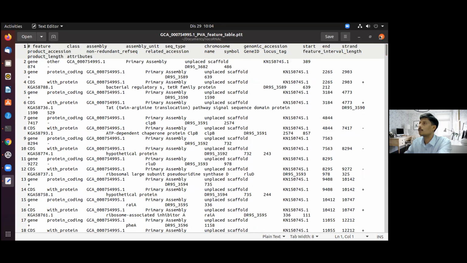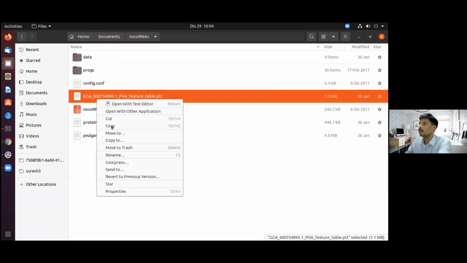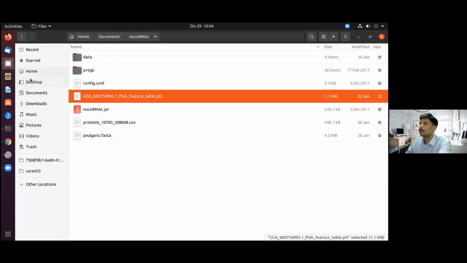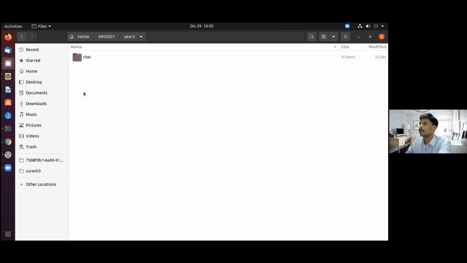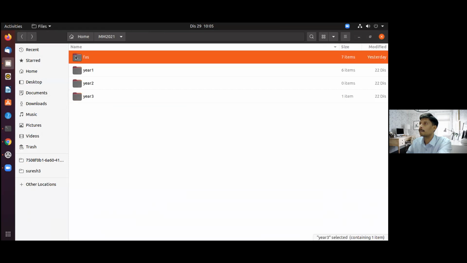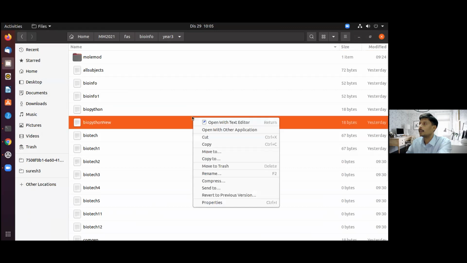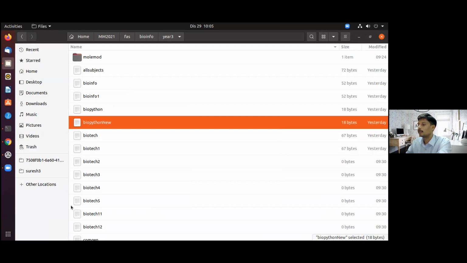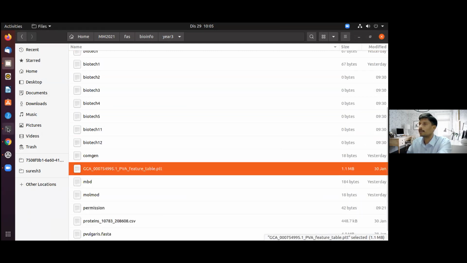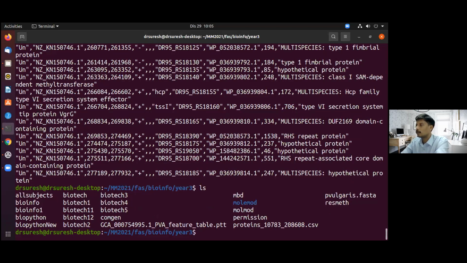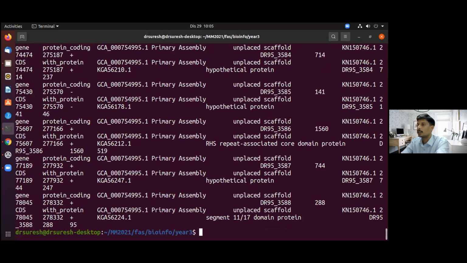Okay, let me take this file, copy and put it in your file. So we have CGA, Cat, GCA, something. So it's having all starting with the digits, right?